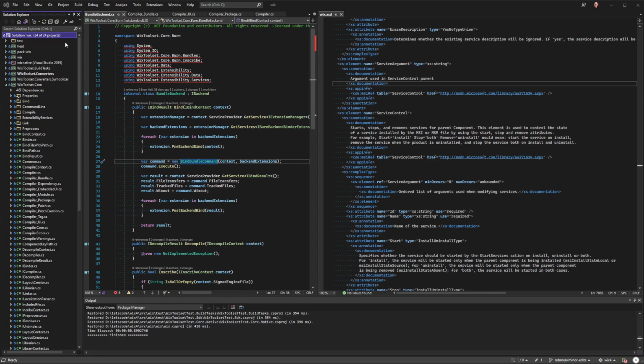The outputs of each of these layers are intended to be consumable outside the Wix toolset and then often by the Wix toolset itself. So for example, the API has the published pieces of the Wix toolset and of Burn that you can then use as an independent developer. And in this case, the Wix toolset data has the data model in it.